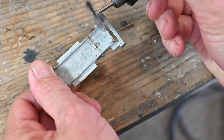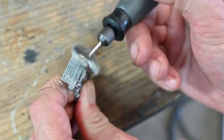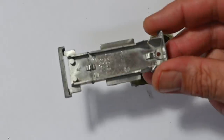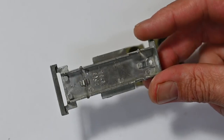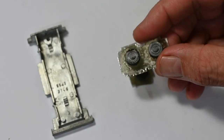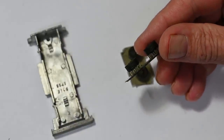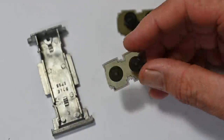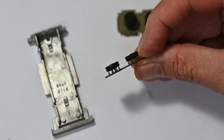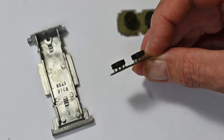Next I'll give this a clean up with the wire brush and my Dremel. There was never any paint on this, but it's quite oxidized. There we go. It's looking nice and clean now. So I've 3D printed some new wheels. And I've printed thinner ones for the rear because they're gonna tuck in under the wheels, and I don't really want to chop out that great big chunky base if I don't have to.